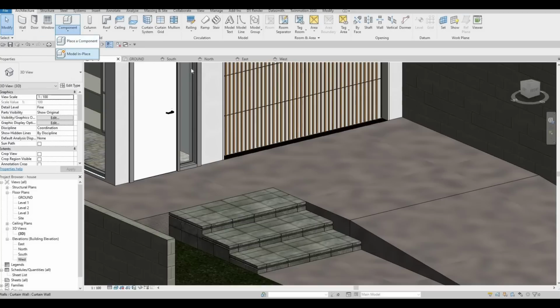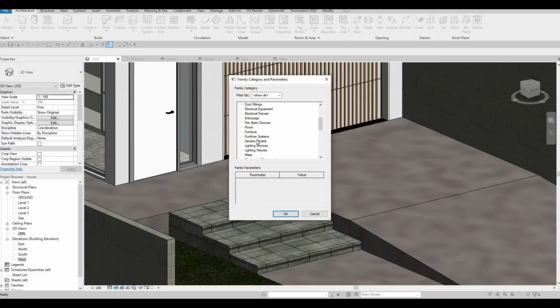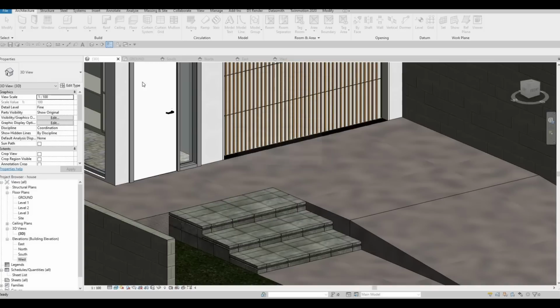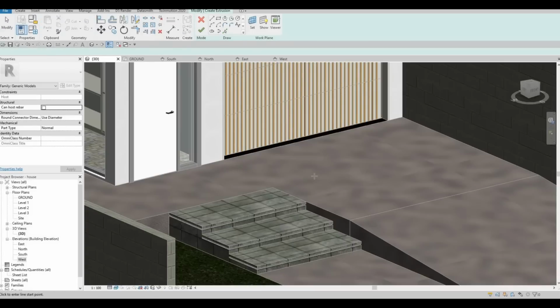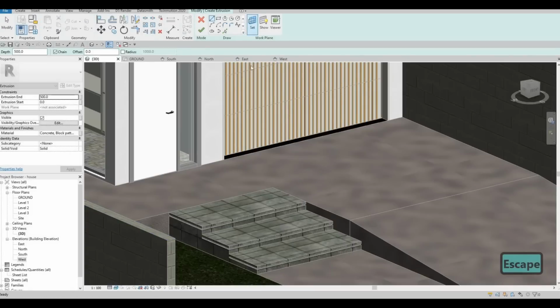So I'm just going to create a model just so that one could be selected as that material, and then we could just delete it afterwards. So I'm just going to create an extrusion.